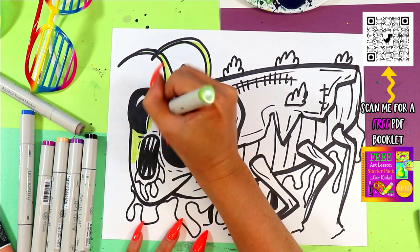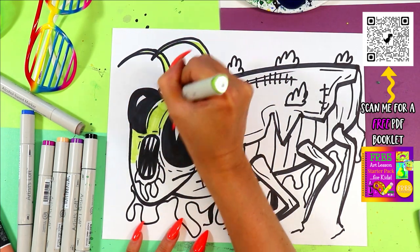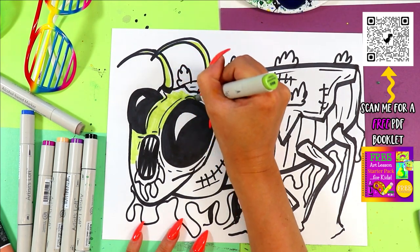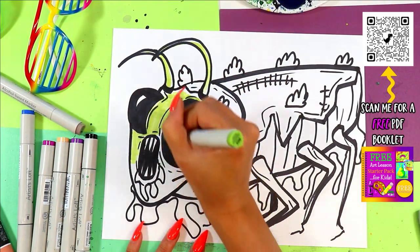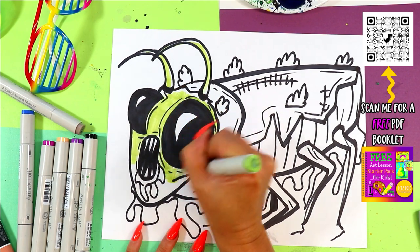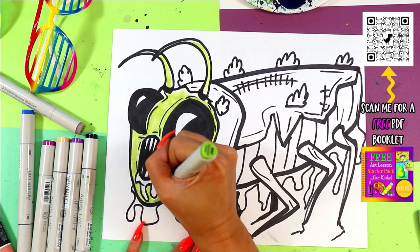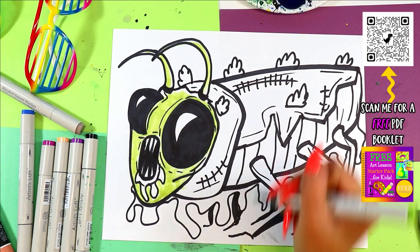You don't have to use what I'm coloring with. I'm gonna use all kinds of things because as you can see, sometimes your markers don't go as far as you want them to go. Well, that's okay. That's why there are other art making mediums. And I like to see what happens, right? You gotta try new things. Just pick up something and just start creating and see what happens.